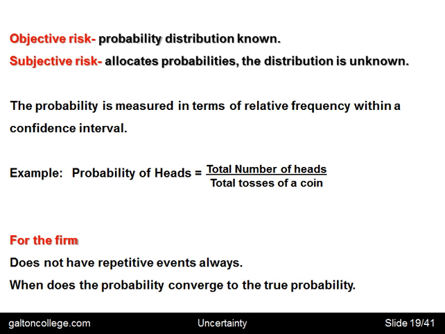So for business, the use of objective risk and objective probability is, generally speaking, a non-starter, because we don't have repetitive events in business, and we're also not sure that we know when the true probability emerges anyway, and we can't perform experiments. It would be too costly and too dangerous for the business, so we can't just collect the data for its own sake.